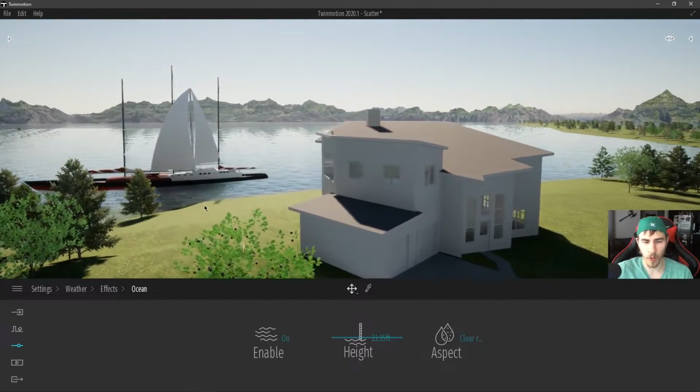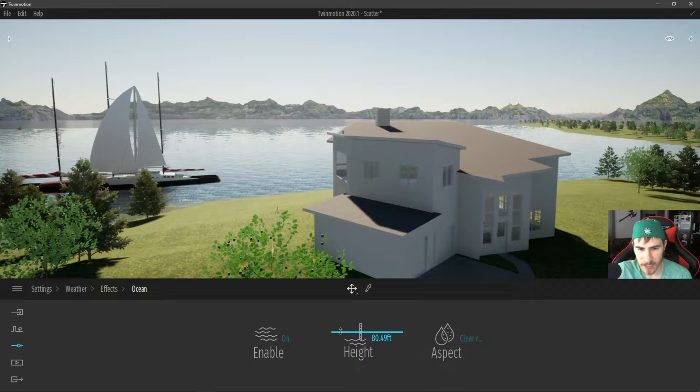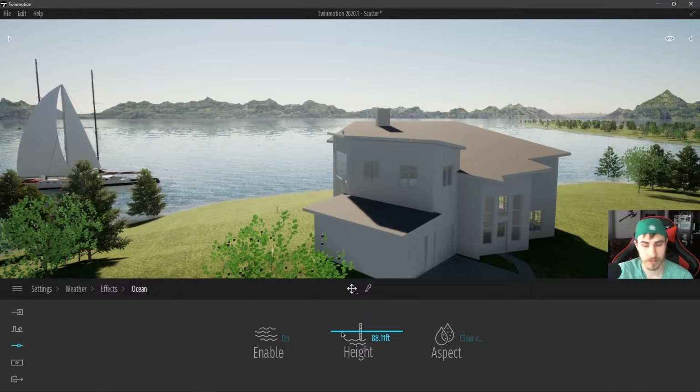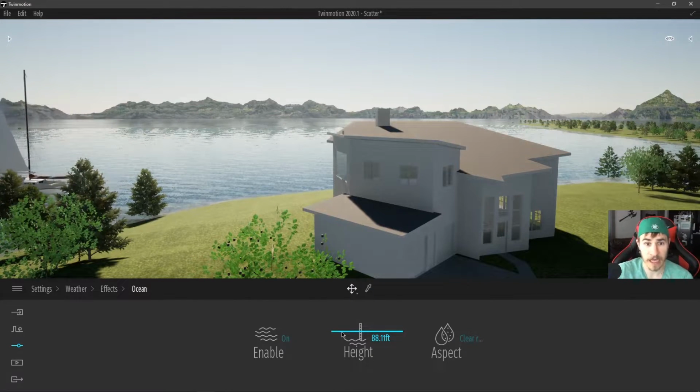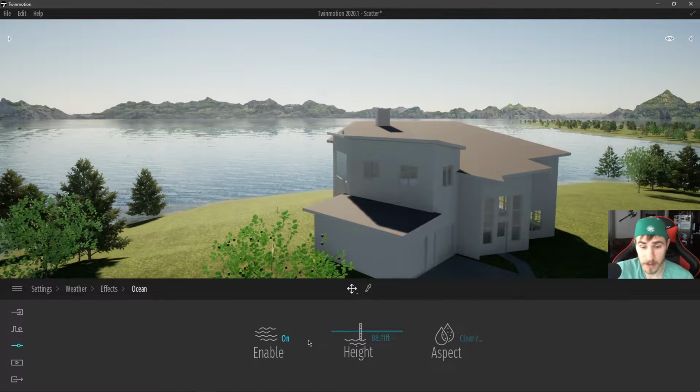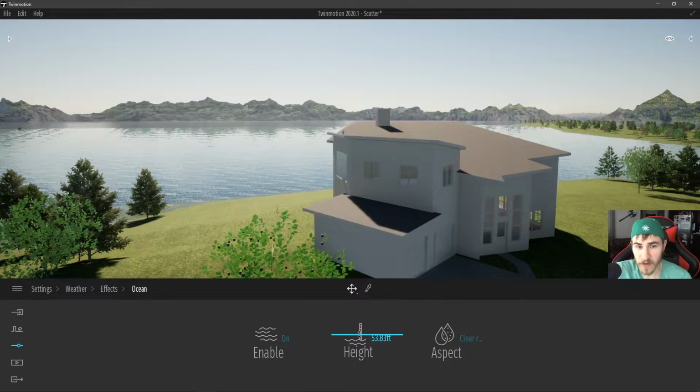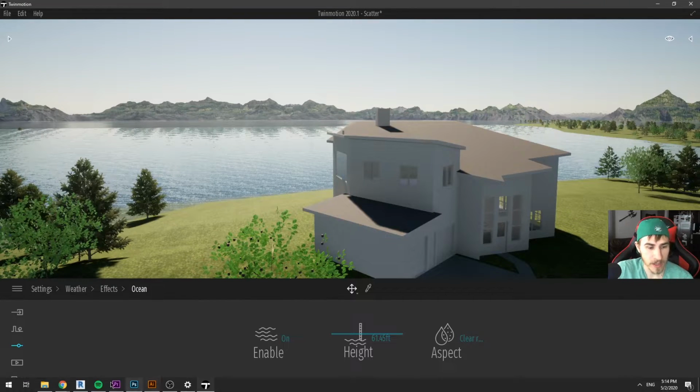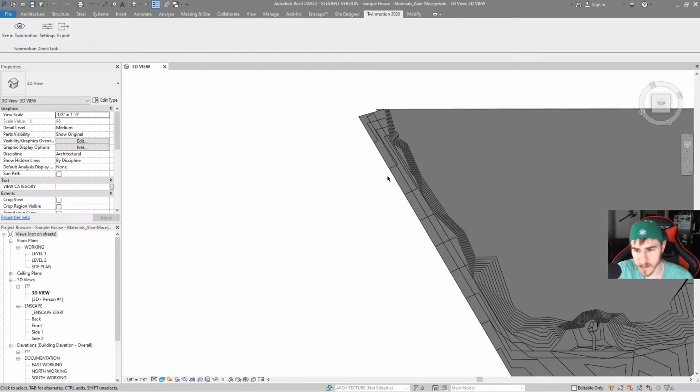But the one thing you might want to know is how to set the height, because maybe you're completely particular like I am, and you work in Revit like I do, and you want to be precise like me. Well, we need to find a way to set this height to a particular height and know that, all right, it's where I need it to be, it's where I want it to be. Or maybe you have a project that's on a lake and you want to actually model in the correct lake levels. Like, you can get to this point. So I'm actually going to jump now to Revit, and this is my same scene.